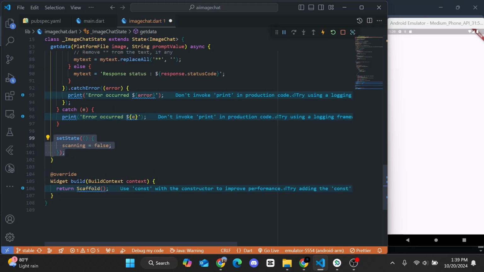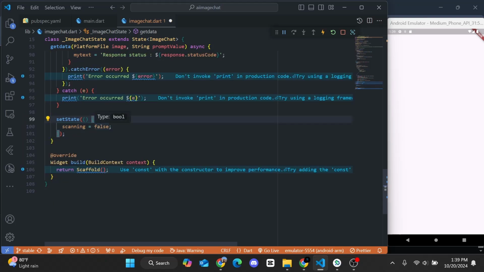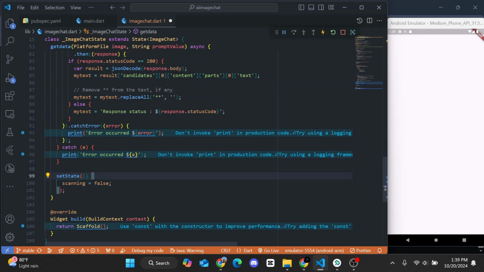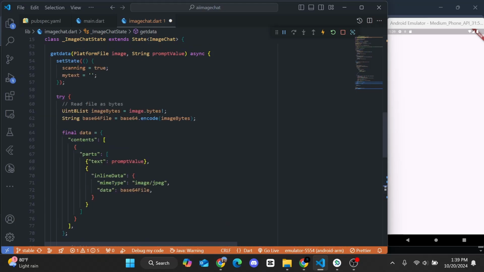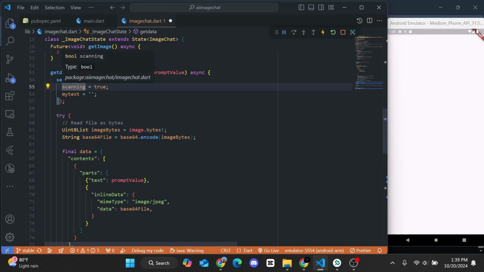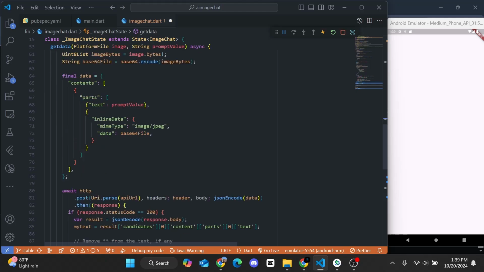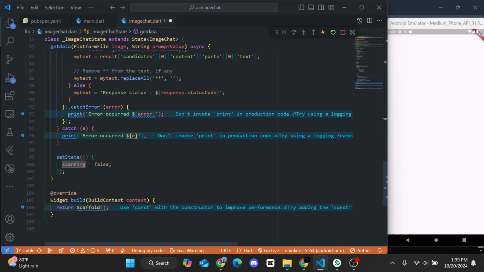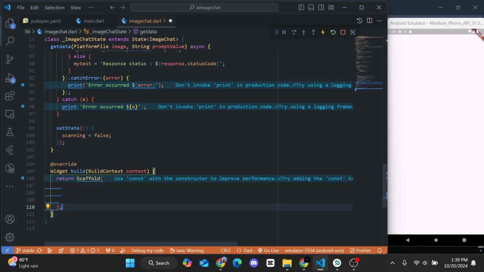And after this we again set the state scanning to false. It means after all the things are completed, we have to set this scanning to false. This tracks the process of all these things, and after everything is completed, it will be set to false.